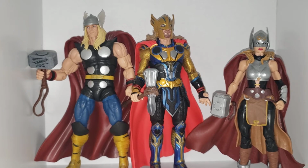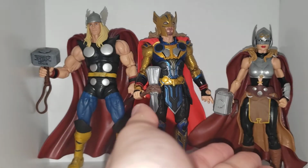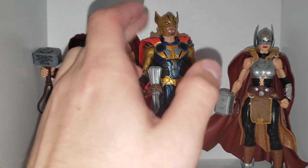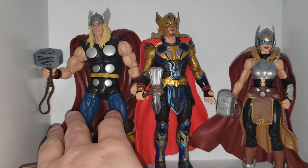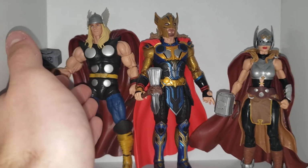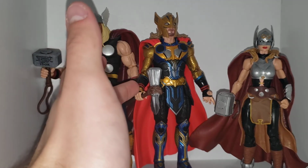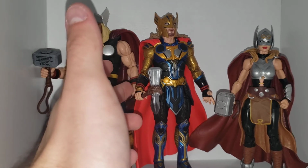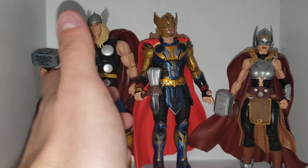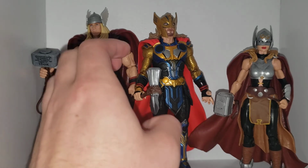Alright, and here he is next to the 80th anniversary Thor and the first Thor wave, Jane Foster Thor. And these two actually scaled way better than I thought they did with each other. And I really do like seeing these two next to each other because this is the first Thor costume that we truthfully ever saw, and this is the more updated one. This isn't the modern Thor costume. In the modern comics, he does possess the power of cosmic. And I did pre-order that figure, and when I get that one, I'm gonna be doing a review on it because I'm very excited for that. But here he is compared to those two.